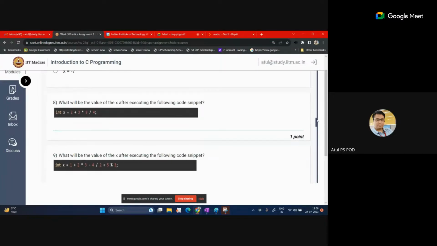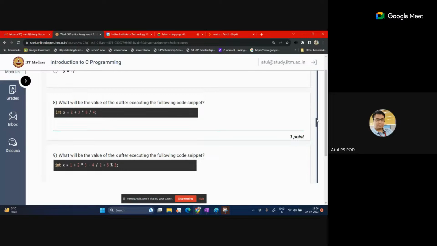Now are the remaining expression based questions. You should know the order of operator precedence. In the next line, 2 plus 3 into 9 divided by 4. The plus operator precedence is lower than multiplication or division, but multiplication and division precedence is the same.